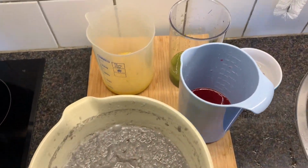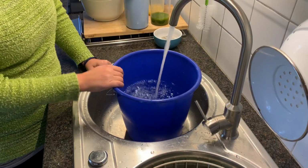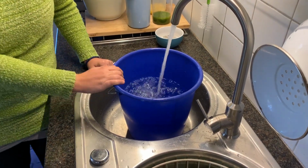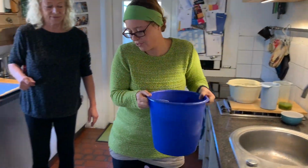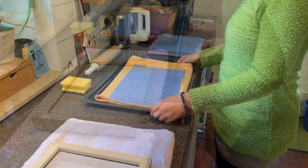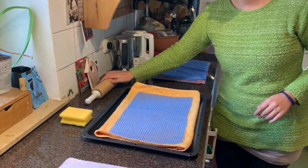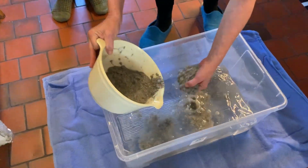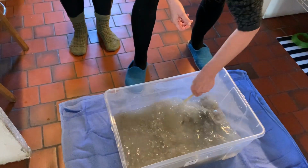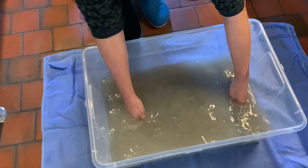Doesn't look like much now, but it's gonna be awesome. And now we'll fill it in the tub. Okay, now that we've got the water, we've got the frame with the sieve, the tray with a towel, some more cloths, the rolling pin, and a sponge. Some of the paper pulp.